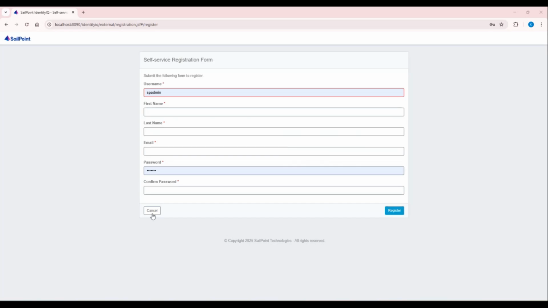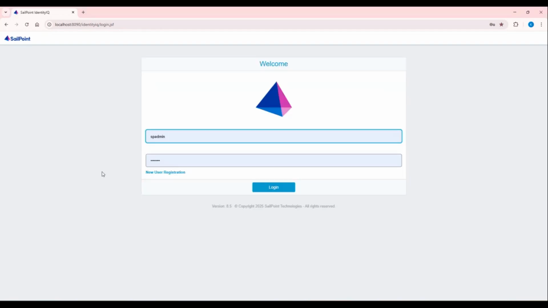But who can enter the data? What if I write my name as Tom Cruise here? What if I create 100 users like that? Someone has to verify, right? Is there any guarantee that if I enable self-registration, anyone in my organization, or in case my SailPoint is a public URL, public meaning you can access this URL on the internet? It depends. SailPoint Identity Now is a cloud, so it is accessible anywhere in the world by default, unless your organization restricted it.